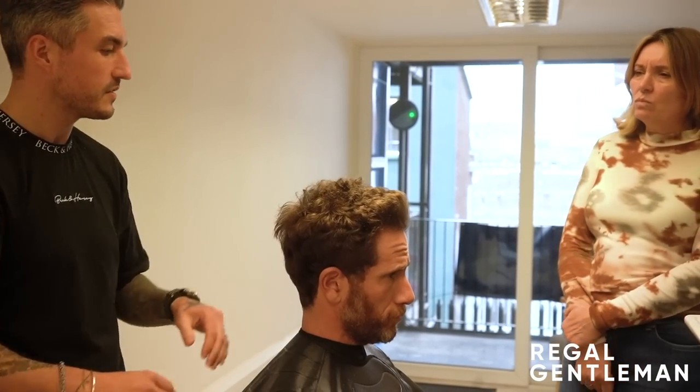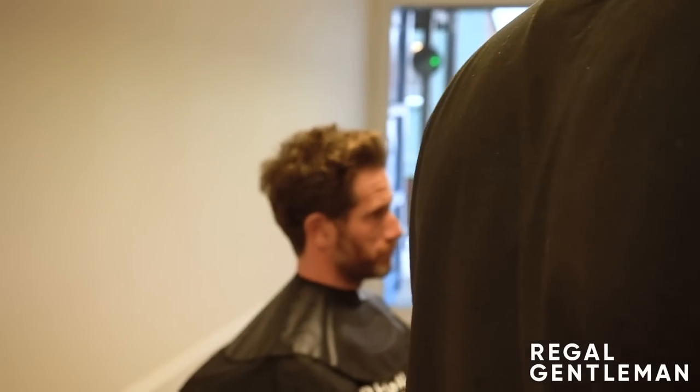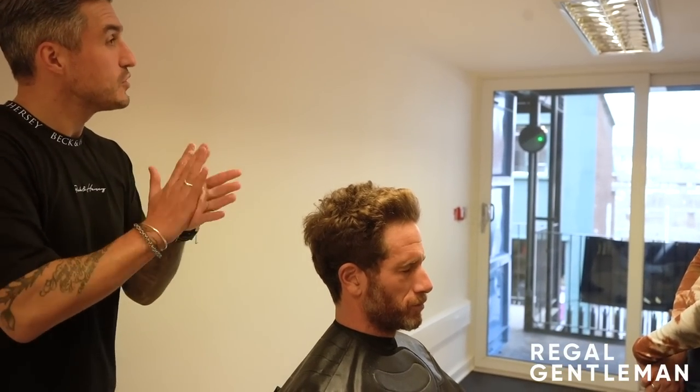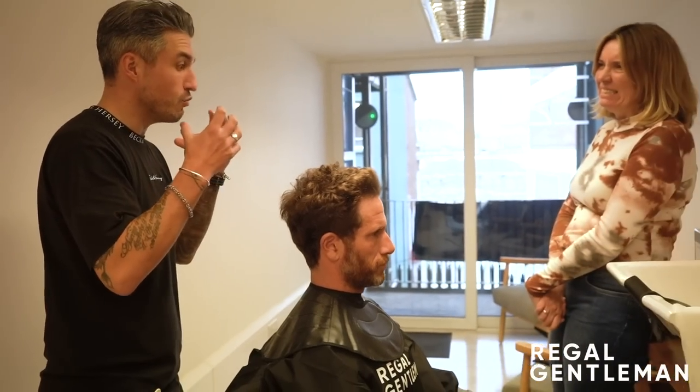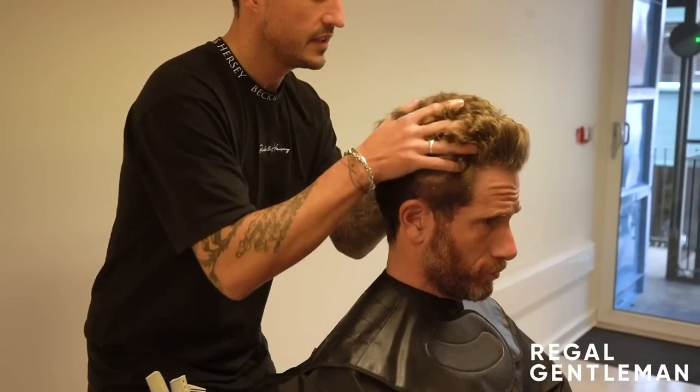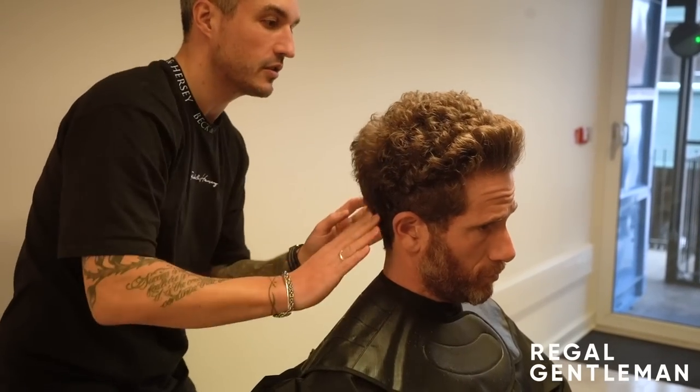Now, style and product — what would you use on this? Wax wouldn't be me. What type of finish would you go for though? You wouldn't want it to look dry. First thing I'd say is: how do you want to look? Do you want matte or more shine? When you came in, Sean, that was hairspray — it wasn't matte. So what I'm going to use is texture paste. The reason I'm using paste is because if we put a clay into curls it's going to clump and go really hard and thick. I want Sean to be able to put his hands through his hair. Apply it at the crown, middle, fringe, everywhere, and rub it in like a shampoo — apply the product before you style it.